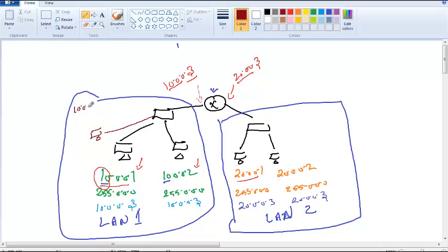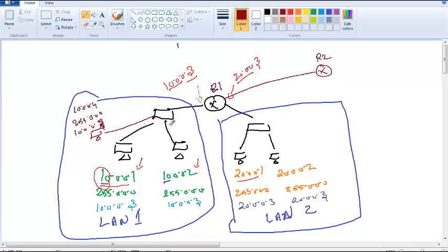Excellent. So 10.0.0.4, and the subnet mask will be the same as you said, and the gateway will be the router's address. Excellent. Now this is 0.0.3, correct, 3. Now this is 1. Now I'm going to connect another router. Let's say that is router 2 and this is router 1.